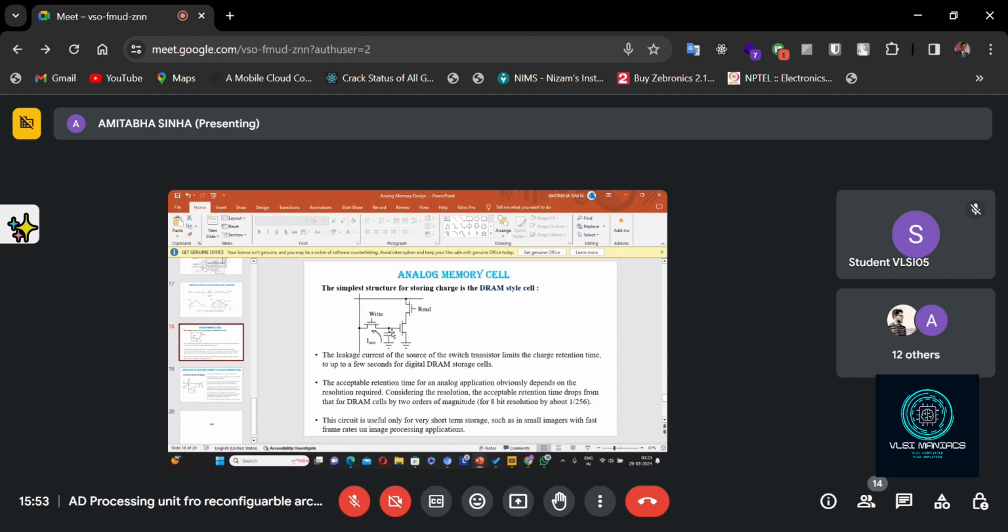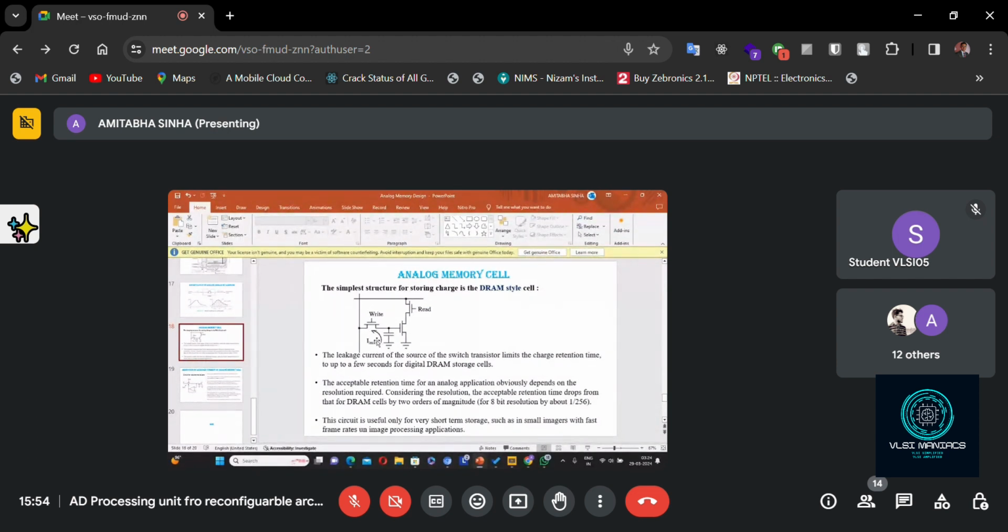Sir, through the transistor, while the transistor is still somewhat on, the capacitor can be discharged by a small amount. Yeah, through the transistor there will be leakage. The reason being, if you make the equivalent circuit of the transistor, you are all familiar with the hybrid parameters. Some resistance will be there. If you make the equivalent circuit, a kind of RC circuit will be there, and there will be leakage current.